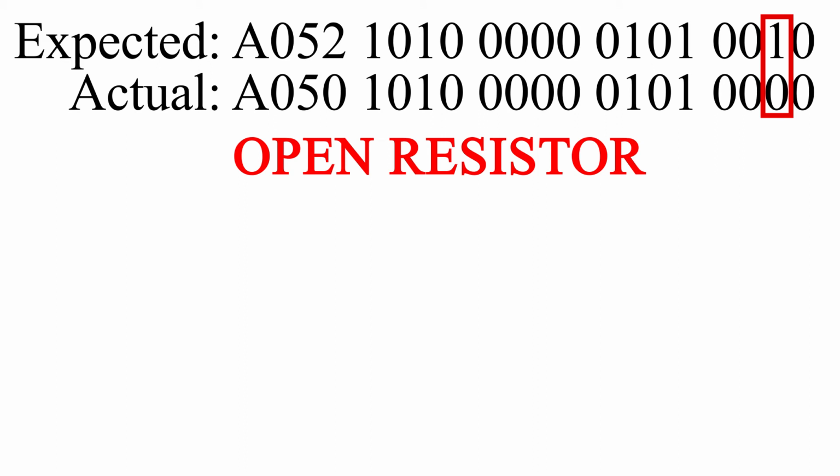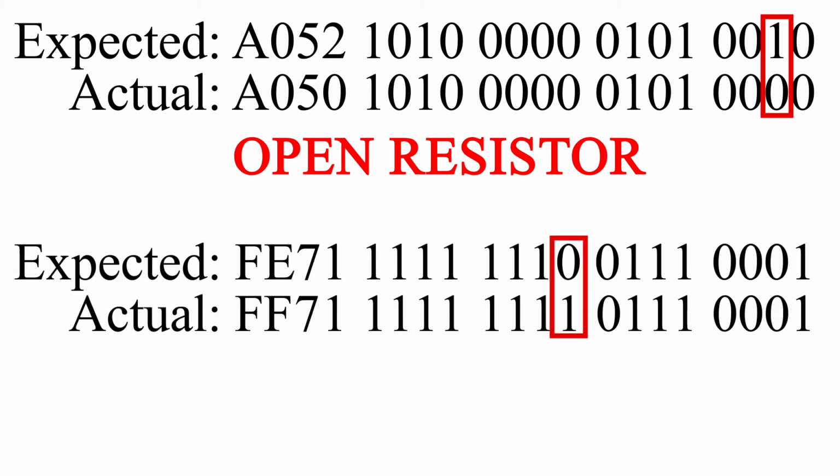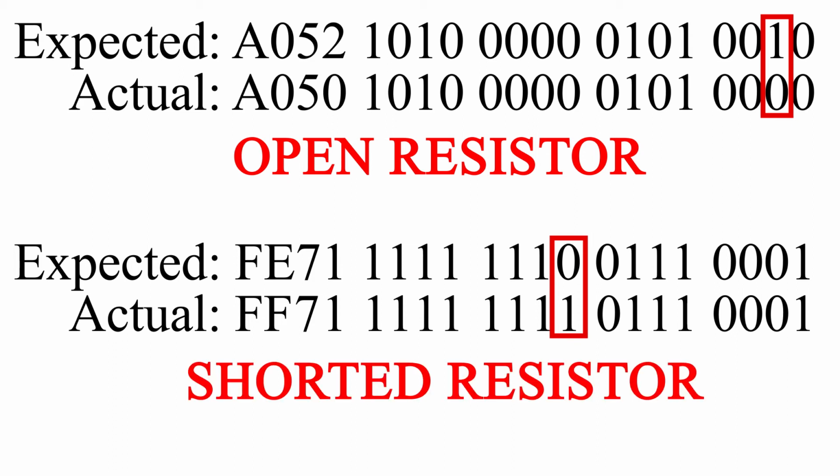Okay, so the first test, we expected a 1 to be read, and instead found that it was a 0. This led us to an open resistor on the data line. In the second test, we expected a 0, and we read a 1, which led us to a shorted resistor on the data line. This is nearly always the case when troubleshooting a digital circuit. If you expect to read a voltage, a 1, and instead there is no voltage there, it is likely you have an open in the circuit. The inverse is also true. When you expect there to not be a voltage, a 0, and instead there is a voltage, 1, then it is likely you have a short.